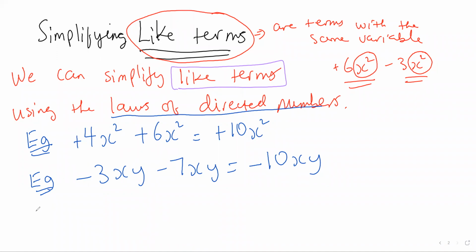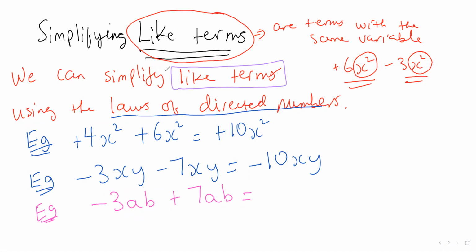Right. We have room for more examples. You could do two more examples here. Right. So let me see this now. Minus 3ab plus 7ab. Okay. Are these like terms? Yes, they are like terms. Why? They have the same variable. Here we have an ab, here we have an ab, right? Okay. We established that these are like terms.